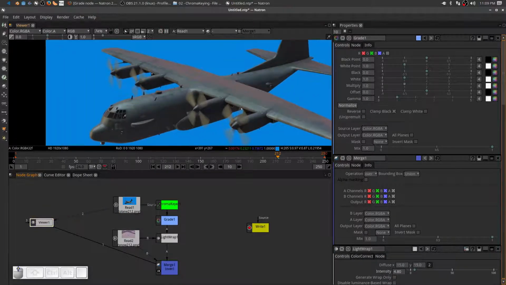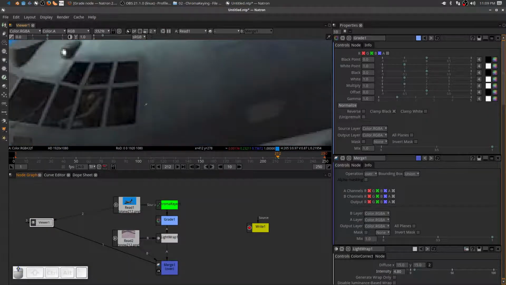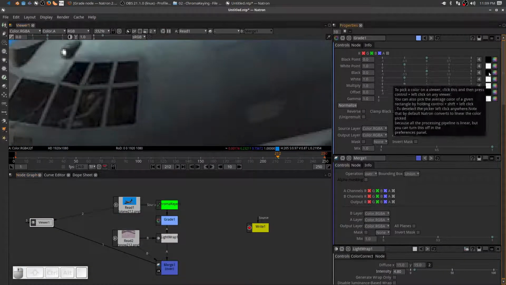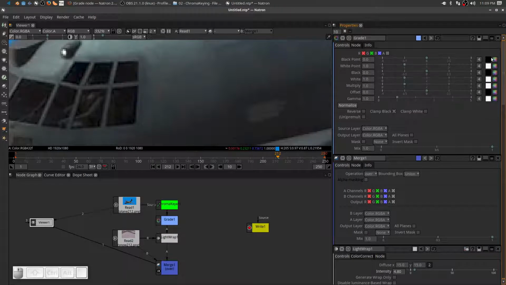And we're going to zoom in on the window because that's kind of the darkest part on this whole plane. Where it says black point, we're going to click on the black area and create a color picker. Then we're going to hold shift and control, and we're going to grab this area. We're going to say this is pretty much the darkest area of my plane.